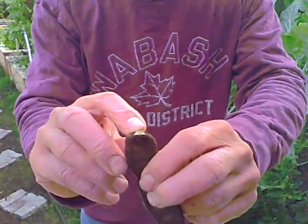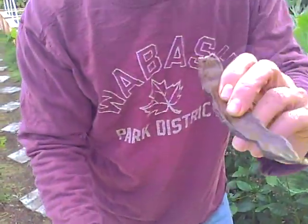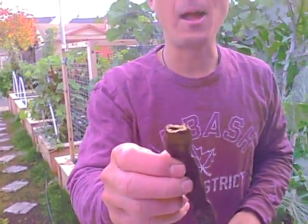And then what you'll see is inside this carob pod will actually be white. And if you look at one of these dried ones, it's not quite white. So you want to bite off a little bit at a time, and what you'll see is the seed in there.